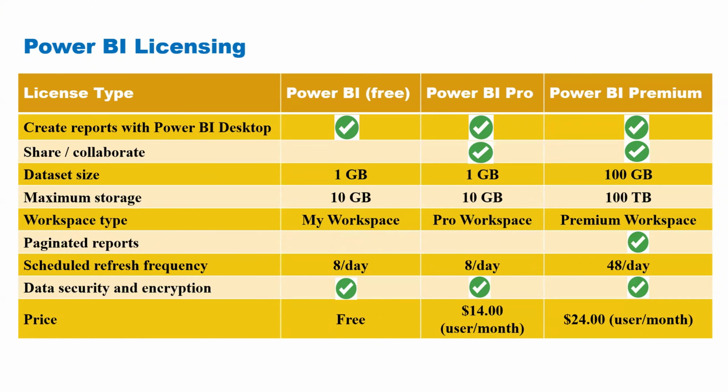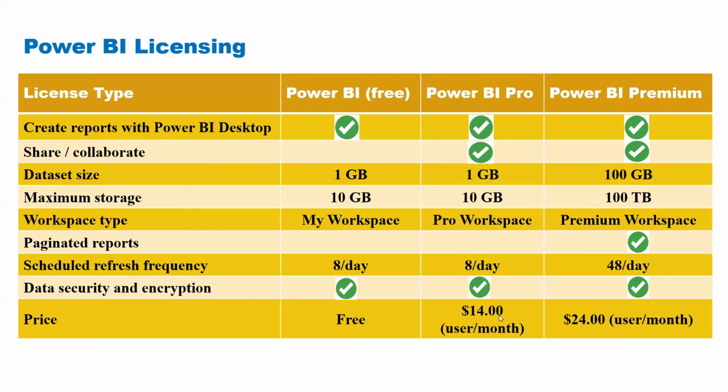The Power BI Pro license expands these capabilities. Pro users can publish reports and dashboards to other workspaces, share content, subscribe to dashboards and reports, and collaborate with other Pro users. The dataset size, maximum storage, and refresh frequency are similar to the free version, but sharing and collaboration are fully enabled. Power BI Pro costs about $14 per user per month.